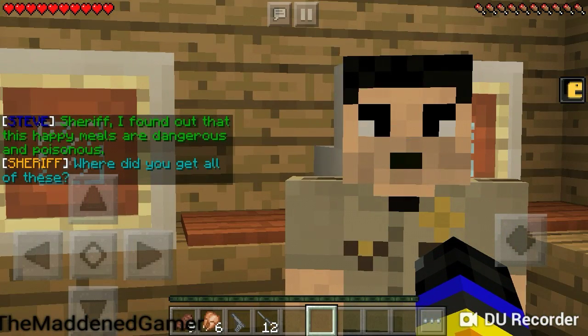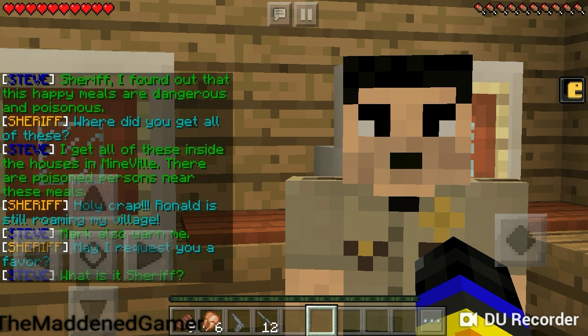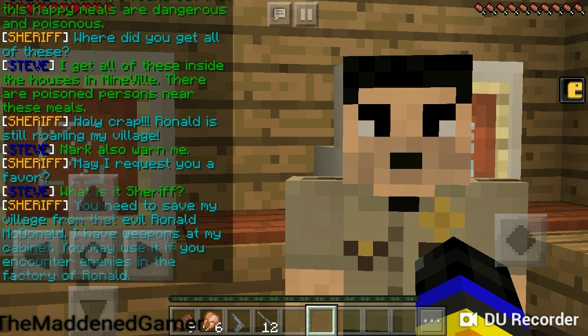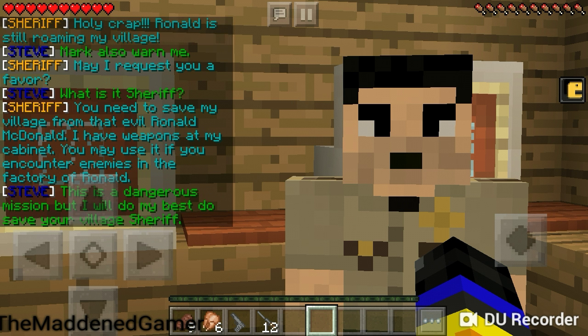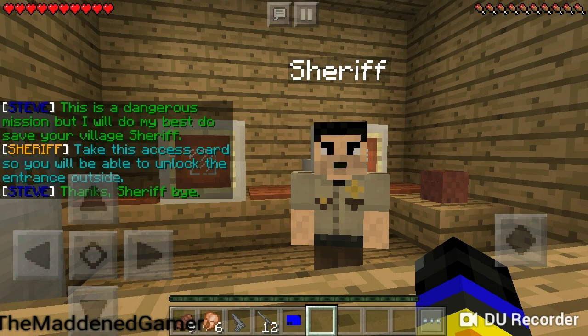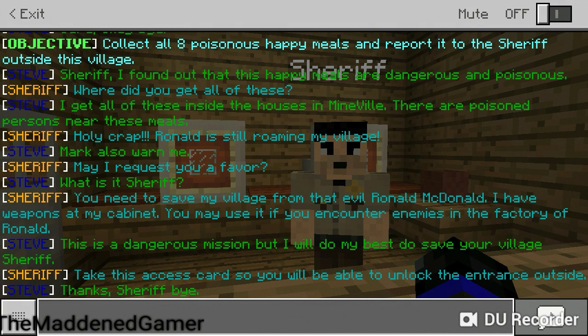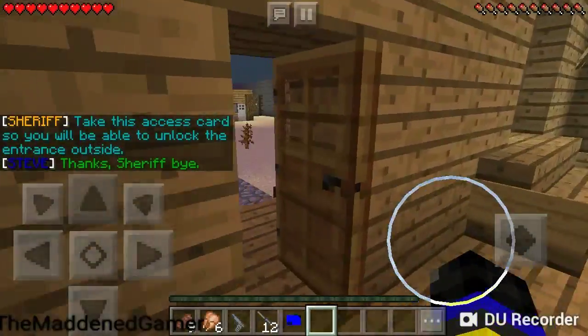Found out that the Happy Meals are dangerous and poisonous. Where'd you get all these? I get all these inside the houses in Mineville. There are poisoned people near these meals. Holy crap, we're all just still roaming around the village. Mark also warned me. May I ask you a favor, sheriff? You need to save my village from evil. We're all in McDonald's. I have weapons in my cabinet. You may use them if you encounter enemies in the factory. This is a dangerous mission, but I will do my best to save your village. Use this access card to unlock the entrance outside. Thanks, Sheriff. Bye. Okay, let's go.